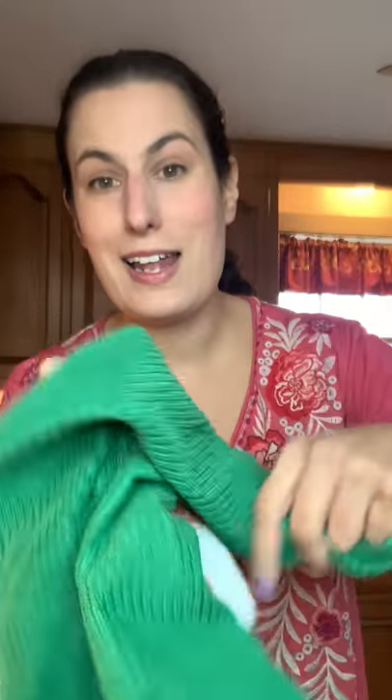I remember having Thanksgiving at my uncle's house and going through like four or five kitchen towels — those regular ones that really don't absorb that much, but they are kind of pretty. I love the Norwex kitchen towels because they are so much more practical. They have a lot of pretty colors — I think there's like 10 or 12 colors — a really good variety to match any kind of decor. I love the green, and there's a really pretty navy color too. Our red is a really good seller.